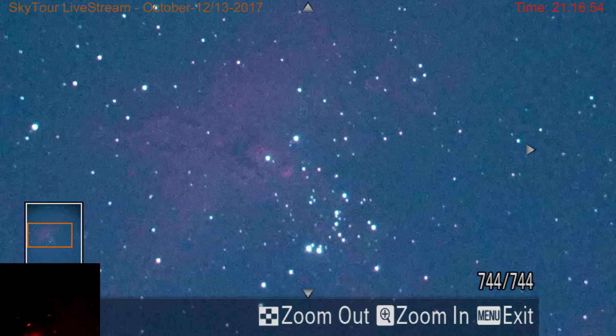Is the red part supposed to be the Eagle? Or is it the white stars in the middle? No, that's a cluster that's associated with it. But, okay, this is another case where you're seeing a dark nebula. Now you can see it more easily. It's right there about the center. It's a little spindly thing going from upper left to lower right. Do you see it? Kind of right near the center.